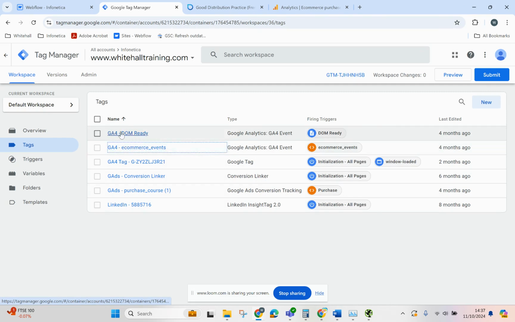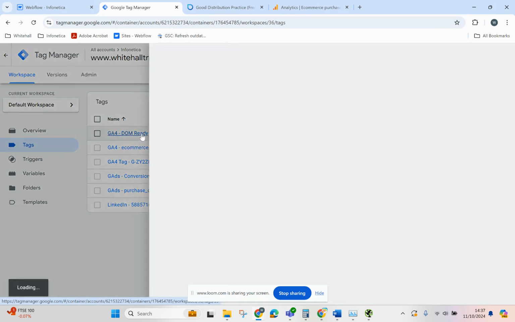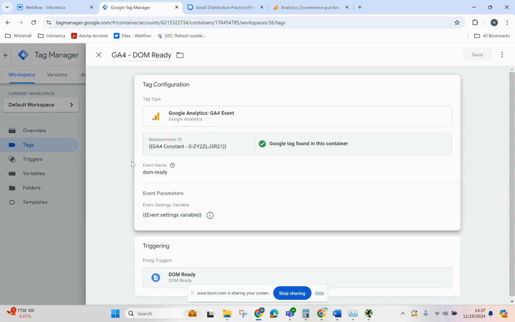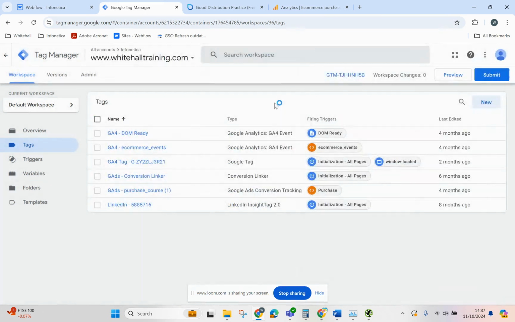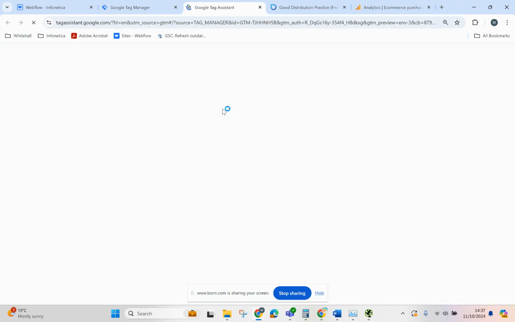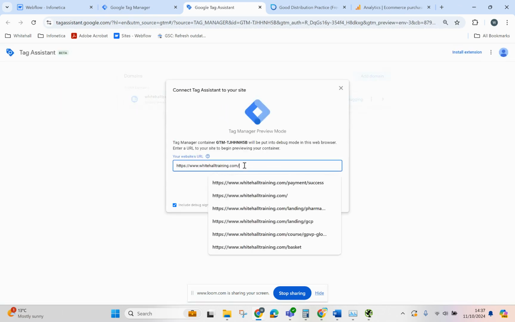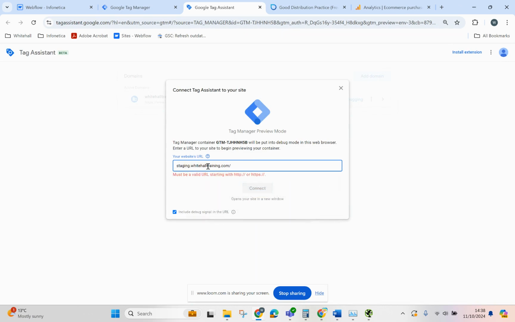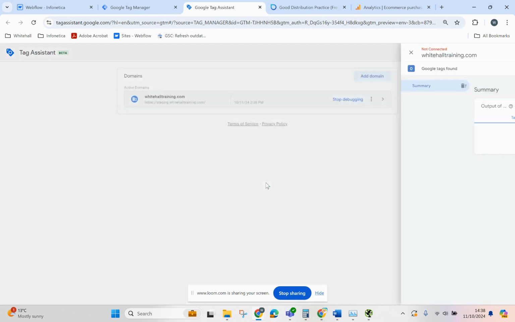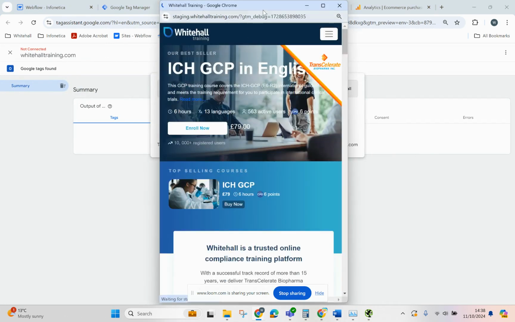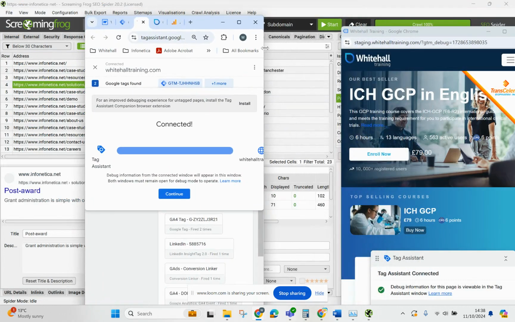And there's also an additional DOM-ready analytics event. This is specifically just for one aspect that we track called user ID, but I'll go through what that is in a second. Because what I'm going to go through is how you debug Whitehall tracking. You probably already know how to debug if you've used this before, but it's staging.whitehall and it's not with a www. It is with an HTTP there. Not www, otherwise you won't connect to the right place. You can connect and then you'll start debugging Whitehall.